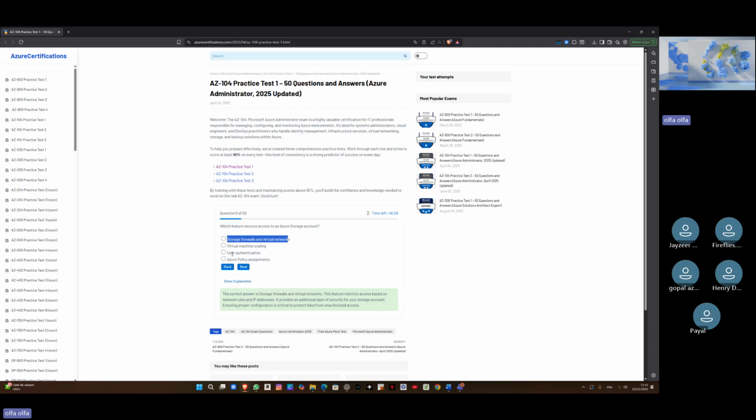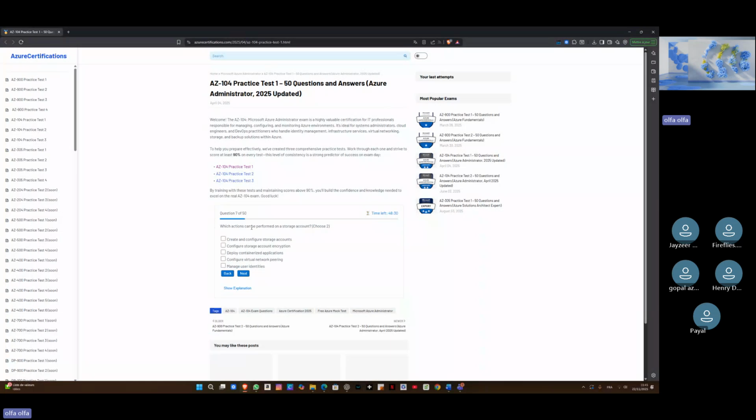But here, as the question is dedicated to the storage account, the first feature securing this is storage firewalls. It provides an additional layer of security for your storage account, and ensuring proper configuration is critical to protect data from unauthorized access. So this one is to review.